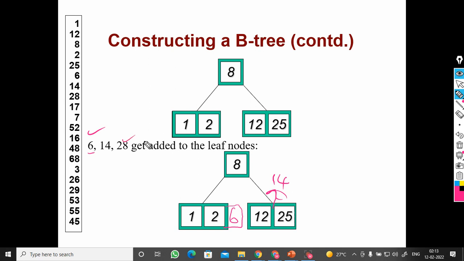Similarly, when you are trying to insert 28, it goes to the right, and you can find a new room for 28 here, since this particular node in which you are trying to insert 28 has less than the maximum key values. Maximum key values allowed are 4, but it has only 3, so you can still find a room for 28. So you create a new room for it and then insert. So you can see this particular tree is going to be transformed like this.